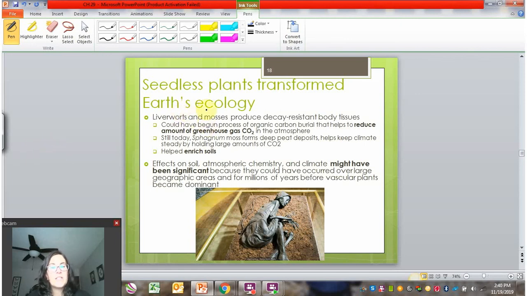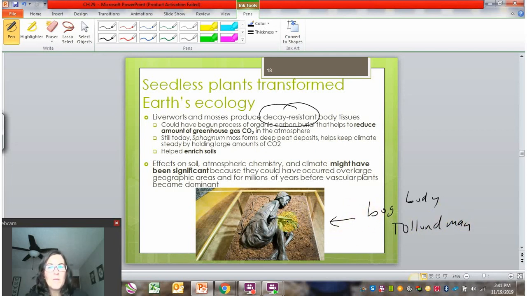So one of the things that's interesting about them is that their body tissues are relatively decay resistant. So a lot of types of mosses, the moss doesn't break down that quickly. And then especially in some of the environments they live in, they end up acidic. So you may have heard, for example, of peat bogs. And peat bogs are very acidic. They're very preserving. And so that's what I have a picture of here. This is what's called a bog body. This is one of the most famous ones called Tollund Man, if you're interested in reading more about him.